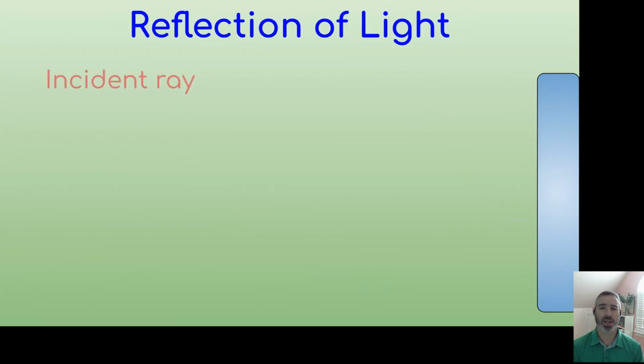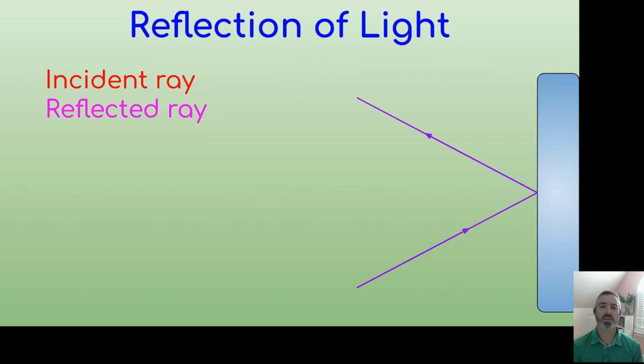So reflection of light, and we're going to need to know some vocabulary. The ray of light that's traveling towards the boundary is called the incident ray of light. So you're going to draw a ray of light that heads towards the boundary, and that's our incident ray. The ray that bounces off is called the reflected ray. Now, an imaginary line we're going to draw that is perpendicular to the surface is called the normal line. Remember the word normal, like normal force, is perpendicular.